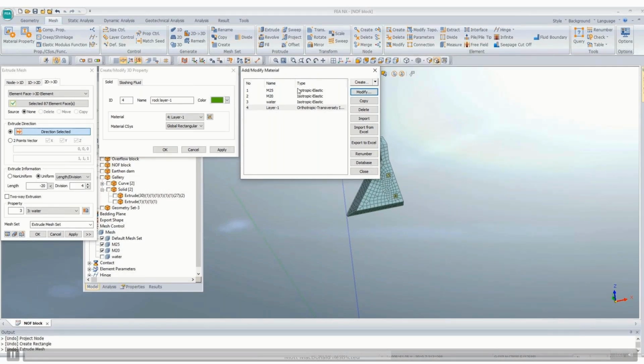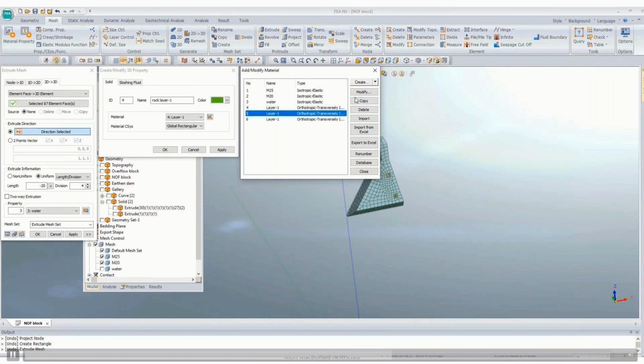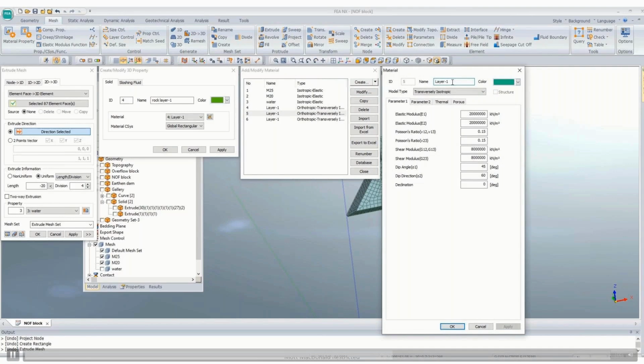Okay, so I can copy this, save one more time. Modify, say this is layer 2. I can have other models, but let me keep this one only for the timing. This I'll increase to say 10 instead of 8. It should be as per the site. These parameters should be as per the test results of the samples collected at the site of the foundation, from borehole data. So I'm considering some arbitrary values here. Okay, layer 2 is fine.